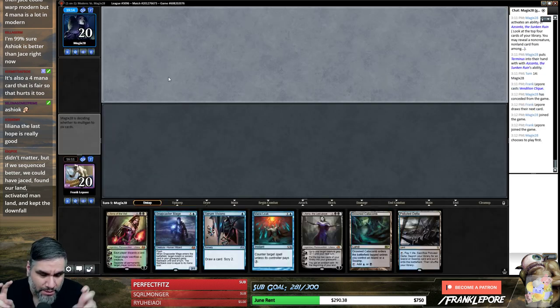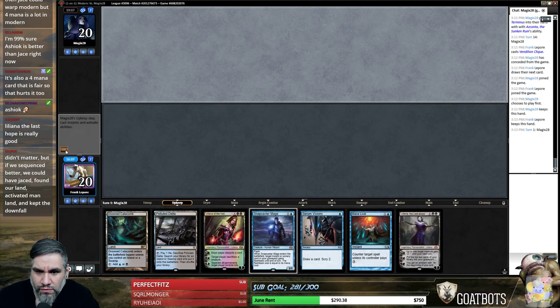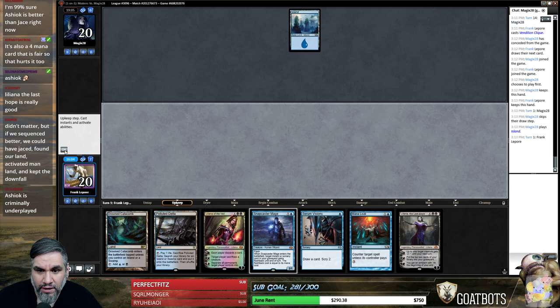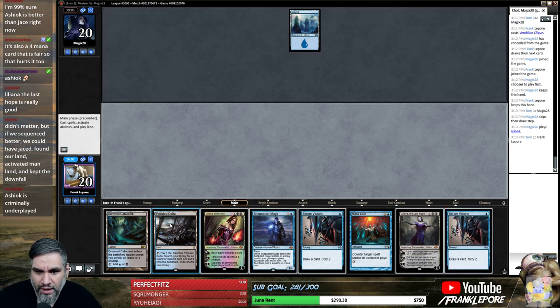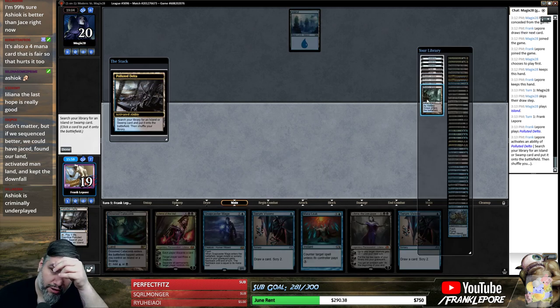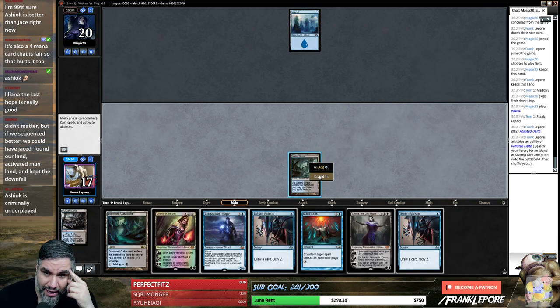The problem with sequencing better is that if we don't hit a land, I mean, we could have tried to do that anyway, but if we don't hit a land, we still have the Hero's Downfall. One mana discard spell right off the top. Well, I accept that. I do want to get a Watery Grave here just because I don't want to have to worry about hitting two black.